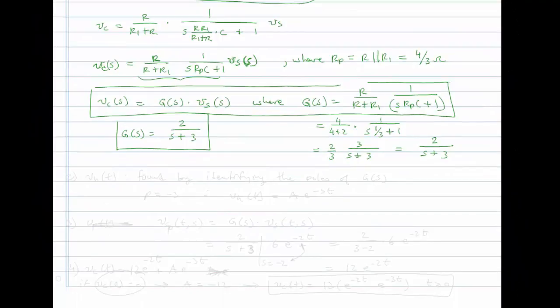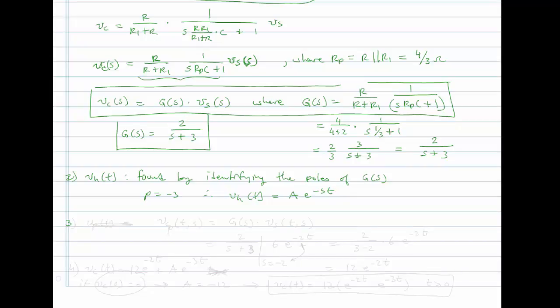Now, how can we use that? All right, to find the homogeneous response, VH is found by identifying the poles of G of S. Now notice here, I don't have to worry anymore: am I talking about a voltage response or a current response? Is it going to be poles or is it going to be zeros? It's always poles. When we write it as a transfer function, it's always the poles of the transfer function that give us the form of the natural response. And that's what's elegant about this. So there's a pole at -3. So therefore, the homogeneous response is A e to the -3t.